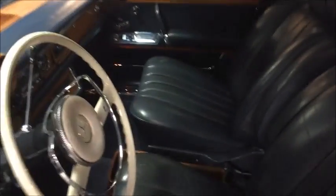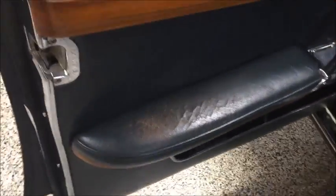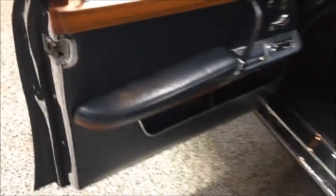Take a look at the interior and details of this car. The leather in the car is all original except for the driver's seat, which was redone properly, and it's hard to tell the difference. Correct colors and MB Tex fabric, leather. Excellent dashboard. And seat, original seats. That back area is really great. Door panels are nice. A little bit of wear shown there on the driver armrest, but to be expected.